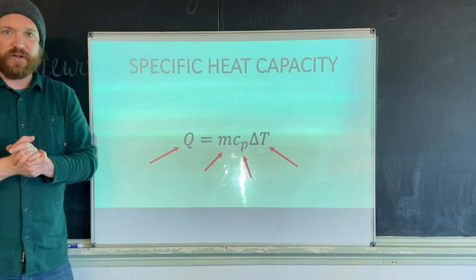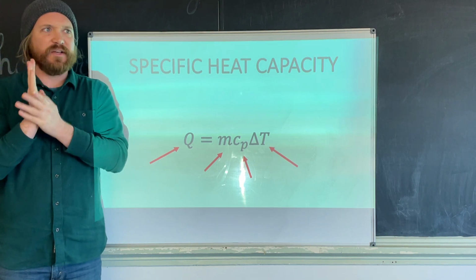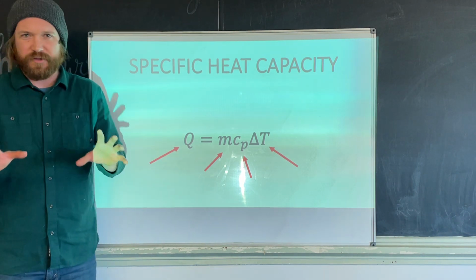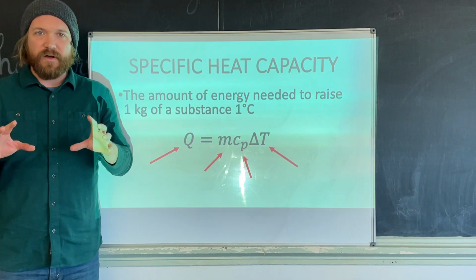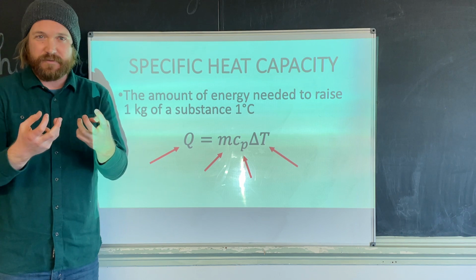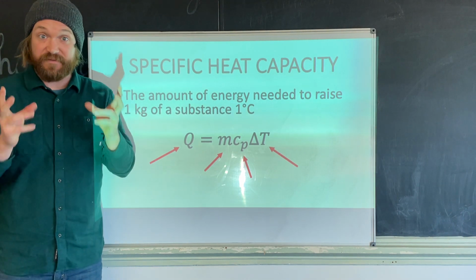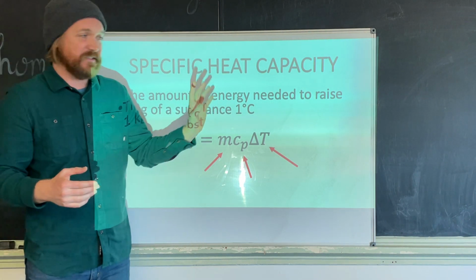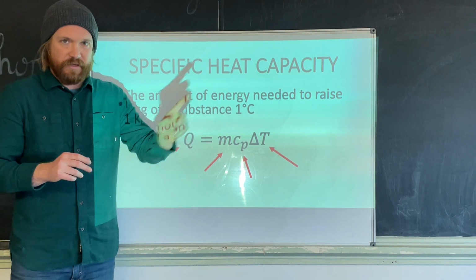All right, so the last thing I want to talk about is specific heat capacity. Okay, this is an equation, and I said we don't do a lot of math, but we're just going to look at this briefly. We don't look at this too much, but I want you to understand it. The specific heat of an object is a quality of that object. Specifically, it's the quality of a substance. Okay, so gold or iron or lead has a specific heat, and what that specific heat is, it's the amount of energy that is needed to raise 1 kilogram of that substance 1 degree Celsius.